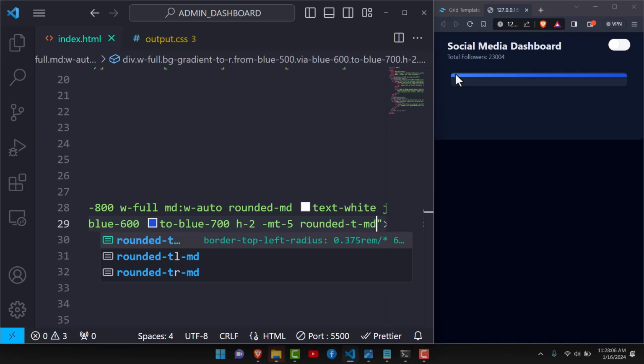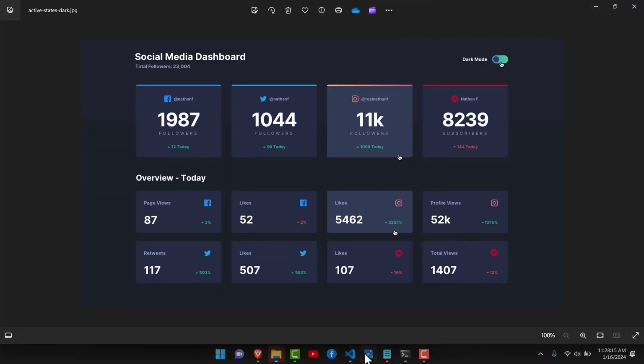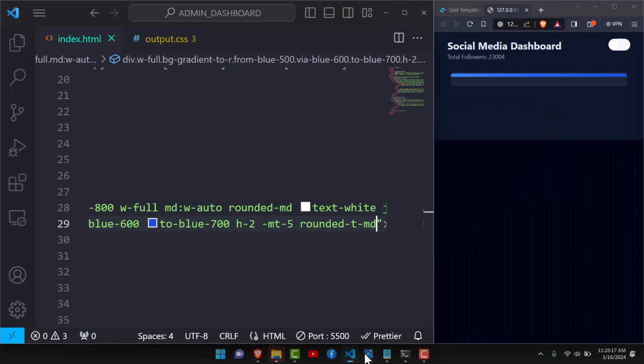So we're going to have it like that, though I'm not impressed with how it is looking, because it should cover the whole part.